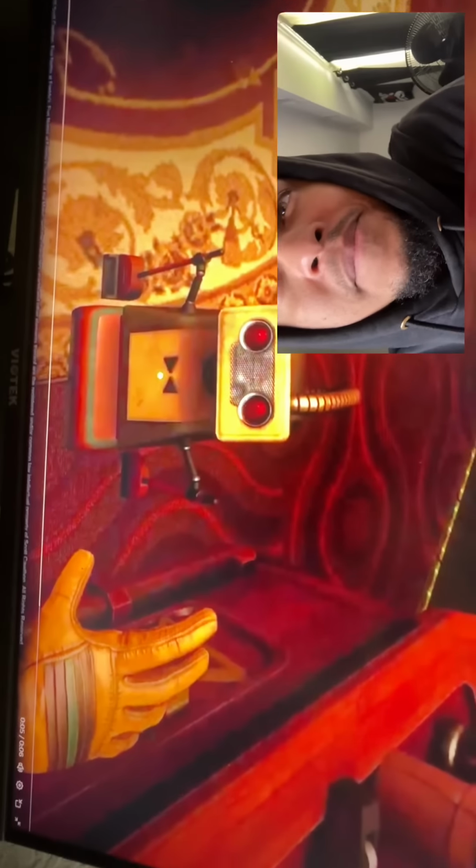But yeah, I also have this theory that if the Mimic is directly watching you from one of these, its eyes will turn orange, seeing as how the Mimic has this thing where if it's in something, its eyes turn orange. But yeah, that's pretty much it from this teaser.